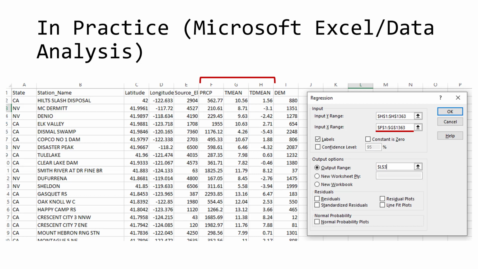When we go to perform these analyses ourselves, luckily we're not dealing with matrix math. Tools like Microsoft Excel's data analysis add-in make regression analysis pretty straightforward. The regression input is the same as it was in the simple regression case, but now for the input x, you specify multiple columns. The columns must be continuous, so you may need to rearrange your data to make it work. In this example, the 3 columns of data for precipitation, mean temperature, and mean dew point are being used. The precipitation and mean temperature predictors are being used to build a model predicting mean dew point.